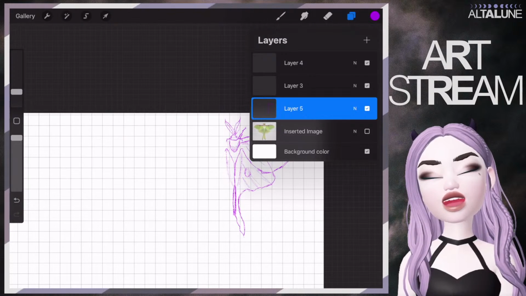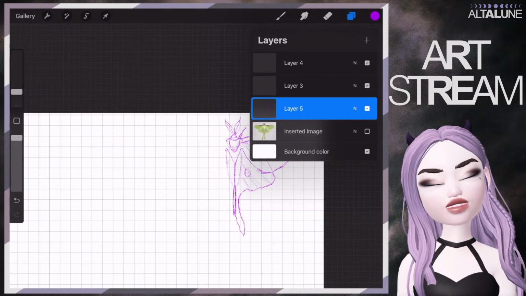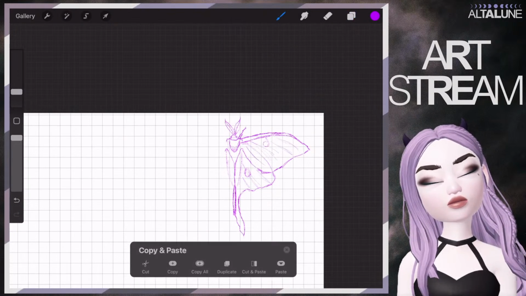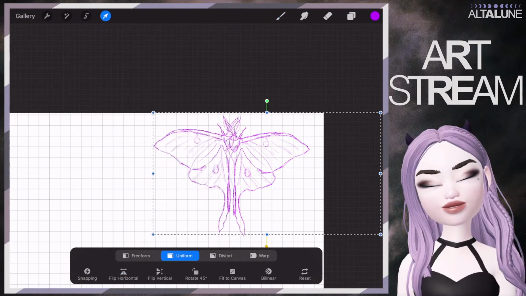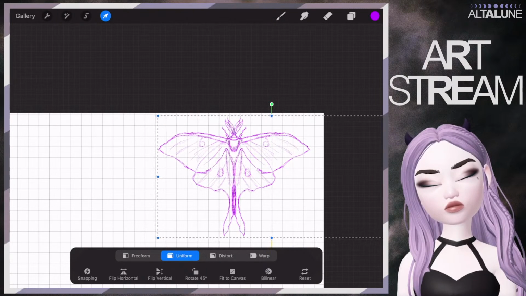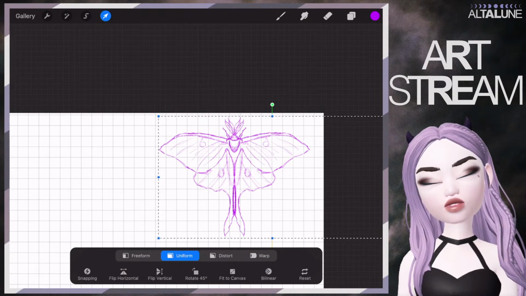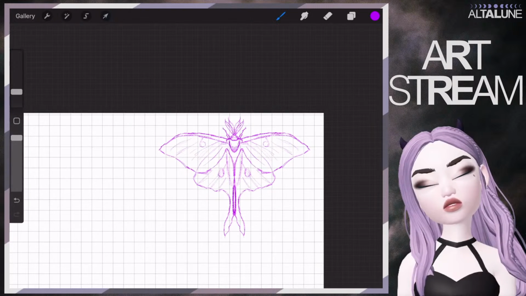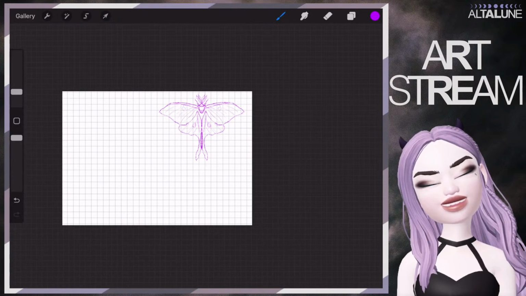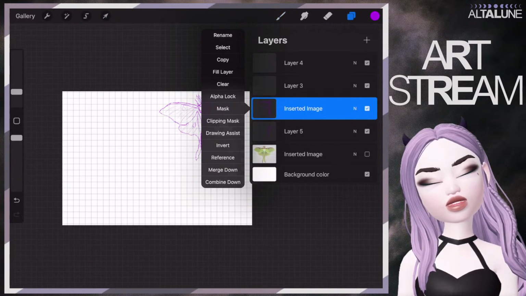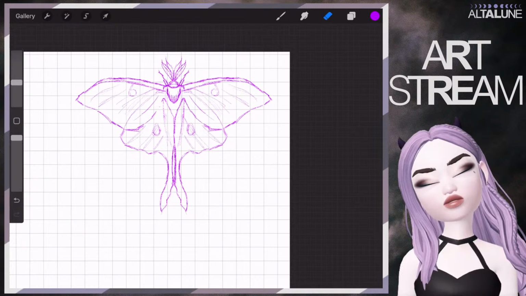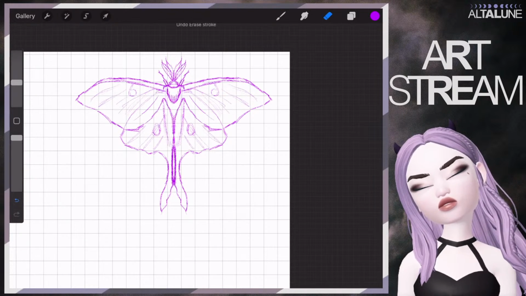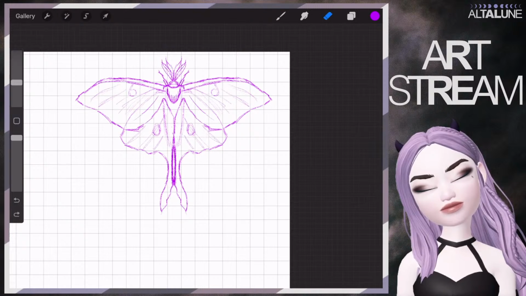I'm going to take this sketchy layer that I did, this number 5 layer, and I'm just going to duplicate it and flip it horizontally and stack it over top. And that should be, yeah, good to go. So this is now our sketch. Just going to merge, oh, actually let me erase some of these lines so they're not quite on top of each other like that. Oh, I erased too much. Okay.